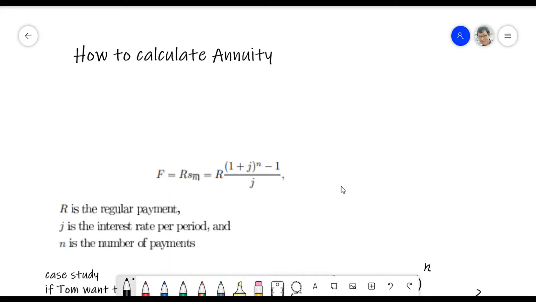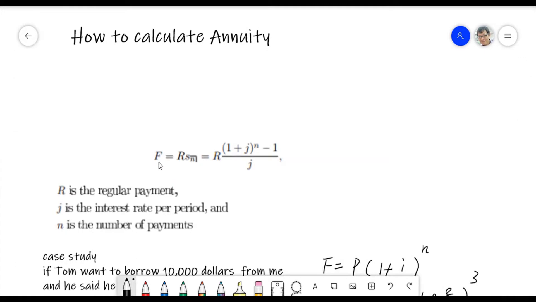So we can see here is the formula. F is a future value. So which means it's after several years, what's this total money that you invested is worth. And equals to what? R is the regular payment or we can call here is what we discuss annuity. Times 1 plus j. j is the interest rate per period and n is how many period, and minus 1 divided by j. So this is a future value.